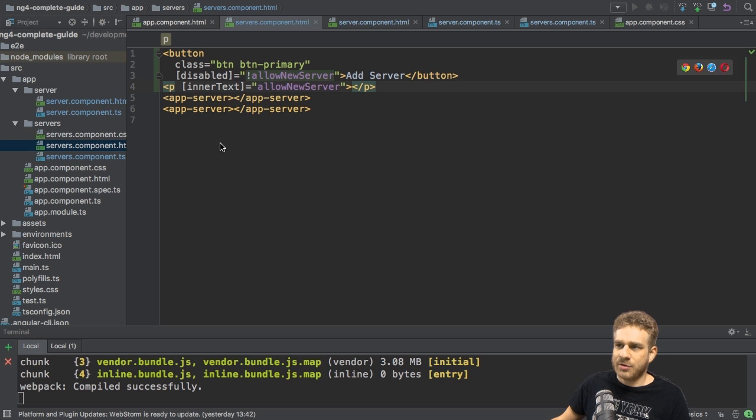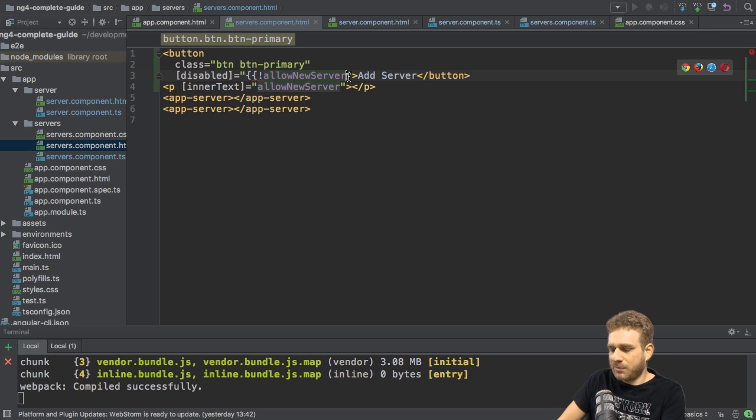You might notice that here we have disabled equals and then we have quotation marks and then directly our property name. There are no curly braces between these quotation marks, and there shouldn't be, because that will break the app. Between the quotation marks of property binding, you can and you must already write TypeScript code, so to say, a TypeScript expression which will return the value this property expects. So for disabled, some expression which returns true or false. Just like with string interpolation, you may also call a method there, but you must not add curly braces in there.